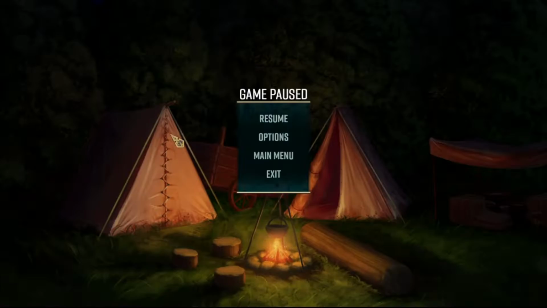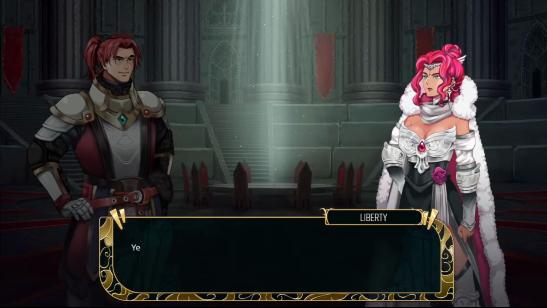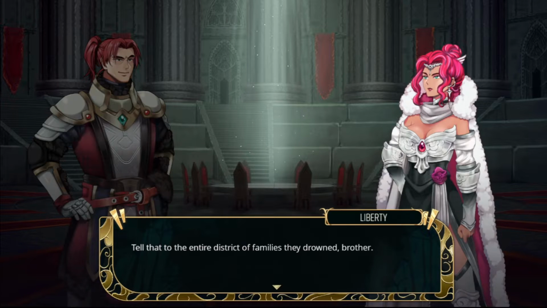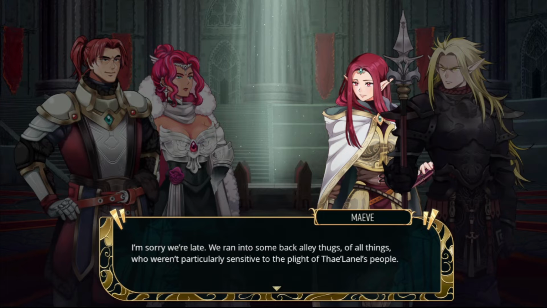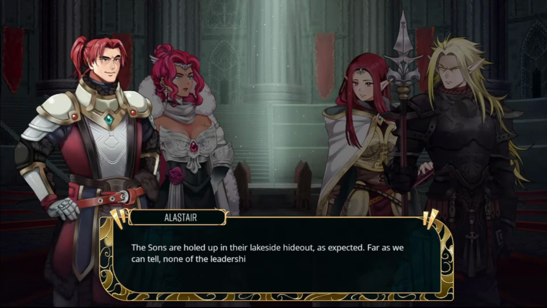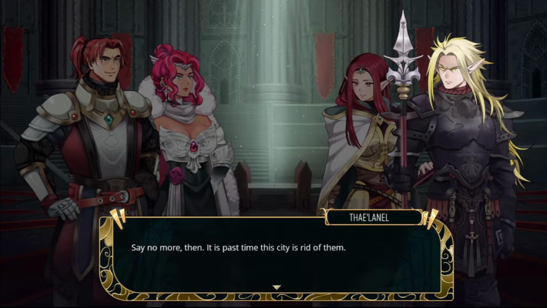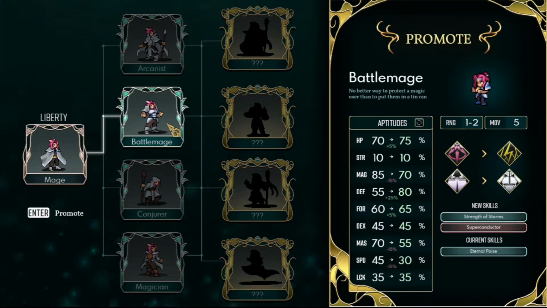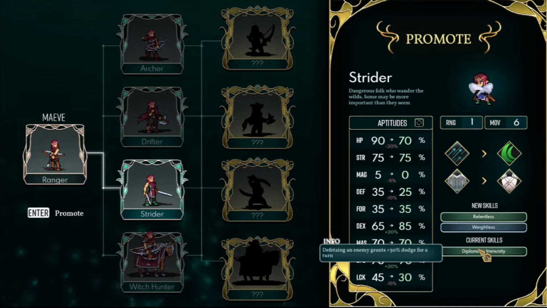The first story takes place 20 years before the events of Dark Deity, and it deals with the Eternal Order, focusing on a side story involving Liberty, Alistar, who is Irving's papa, Maeve, and Thalen, my dude. We have to go deal with the Sons of Shamak, I believe that's how you pronounce it, who are causing some trouble for the town. Now, before the battle starts, you get to choose the classes for all 4 of the people I get to play, which means I get to play as Alistar.